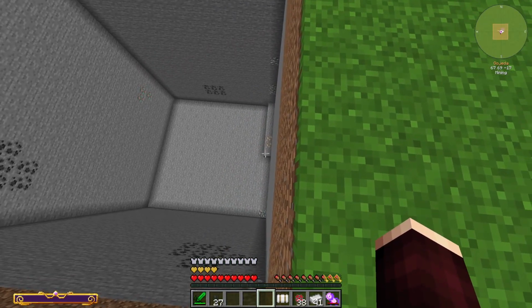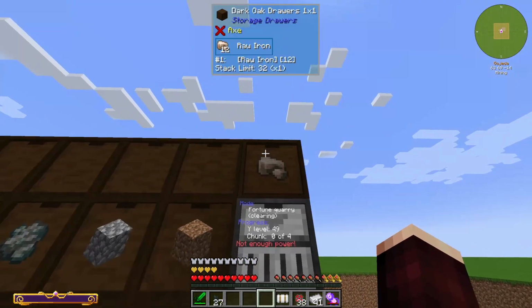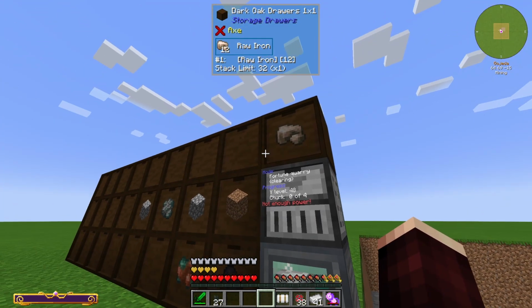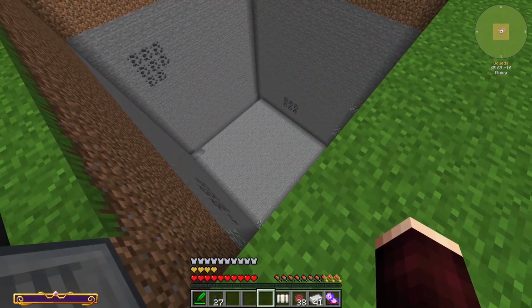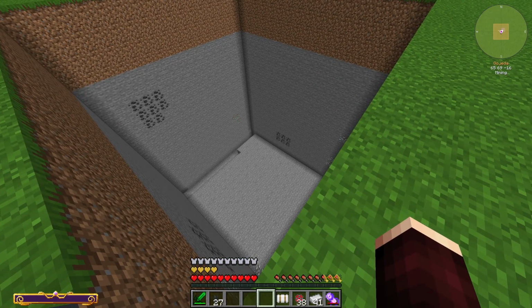And then we're collecting things. And this is fortuned as well, right? So we are collecting, out of those, what, 5 blocks of iron, we got 12 nuggets or raw iron. Nice. Okay. So we'll just leave this in the background, I think.